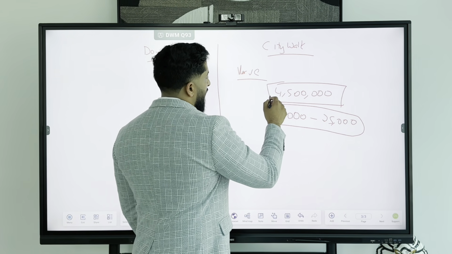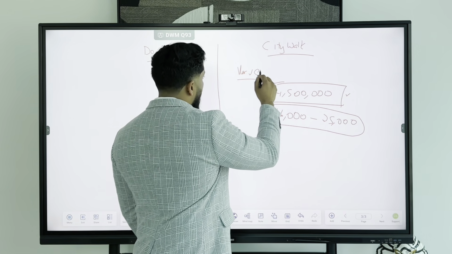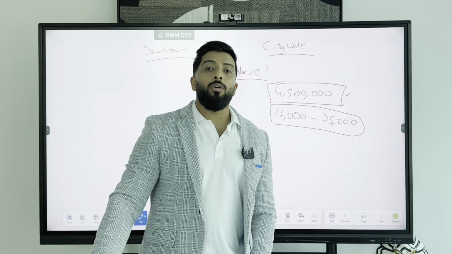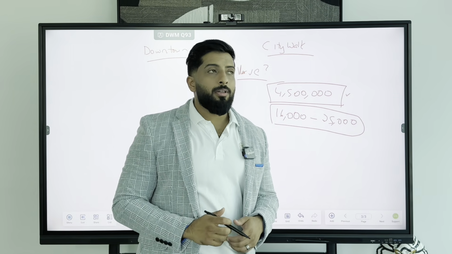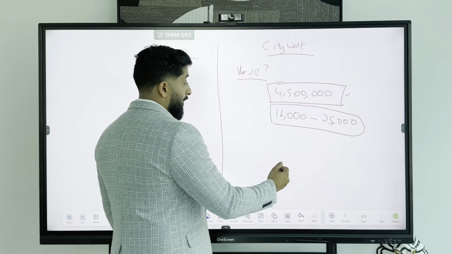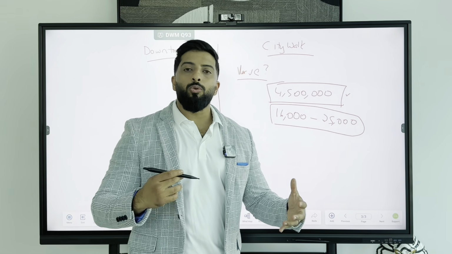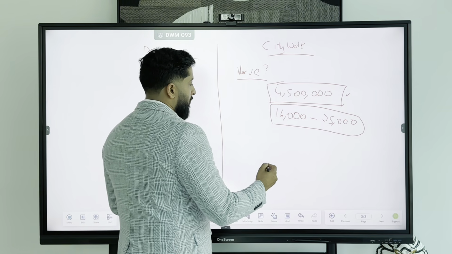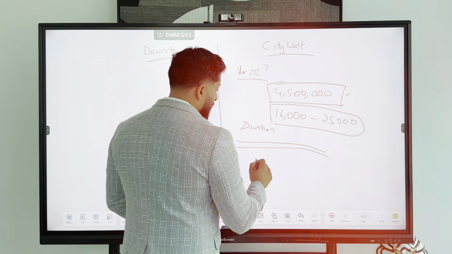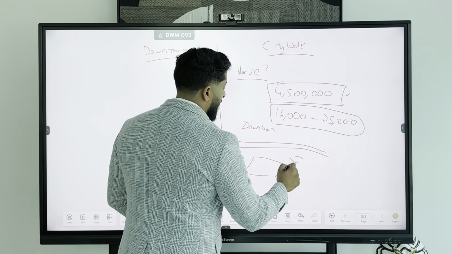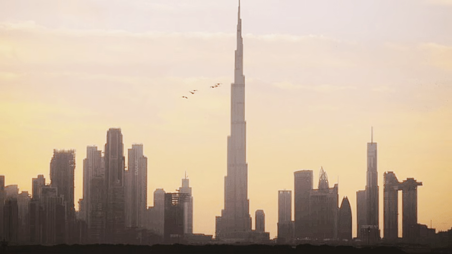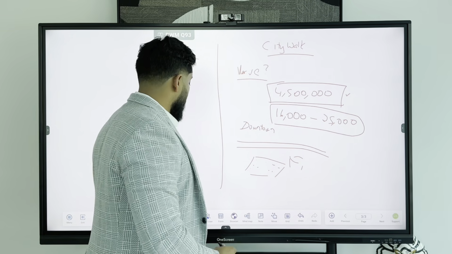So if I can get this from the secondary market, why should I pick up Verve? If I'm an end user, no doubt, City Walk is a vibe, right? Madinat Jumeirah Living by Meraas, again, another vibe. But there's vibe and there's investment. You're not emotional about investment. So where's City Walk? We've got Downtown here, we've got City Walk over here. You've got the Coca-Cola Arena at this stage. But see, these are just buildings pretty much on a road. Of course, it has got a beautiful Downtown skyline view. But I'm talking about the graph.